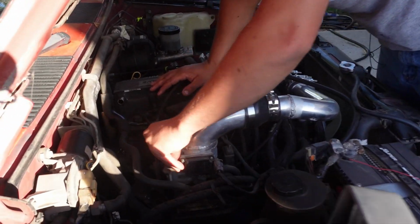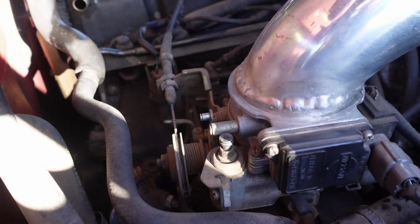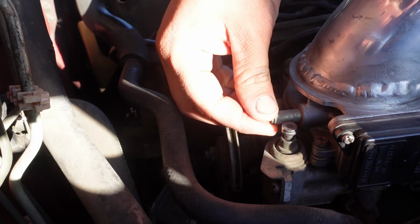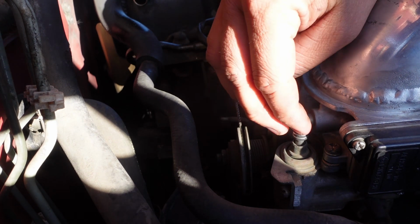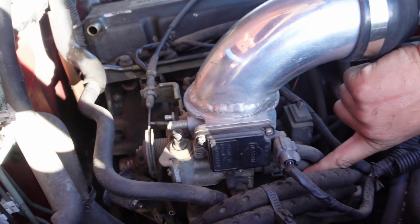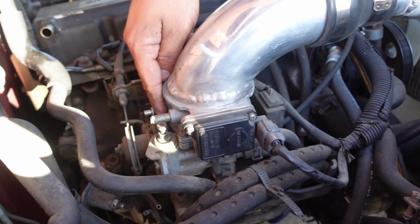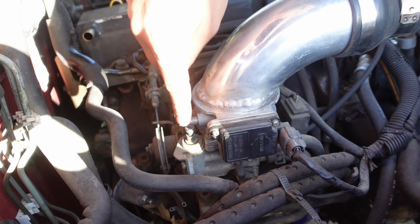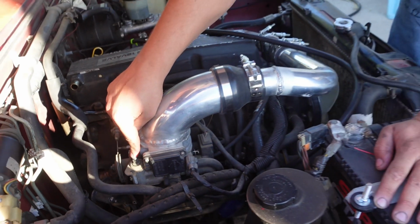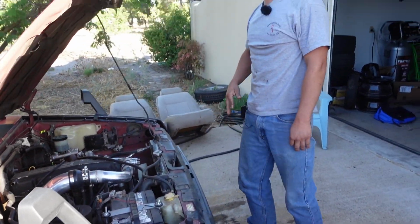Another thing I just want to talk about real quick. You see this deal right here, with the spring on it? Yeah, this one doesn't have a spring, obviously. We cut it off. But most of them will have a spring that goes here, and this is a thermostat that opens and closes. Here are the 2 water lines that come into it, and it runs through to a throttle body heater down inside there. So if you live somewhere cold, we recommend hooking this back up. But if you live in Arizona, we cut it off. We don't need it.